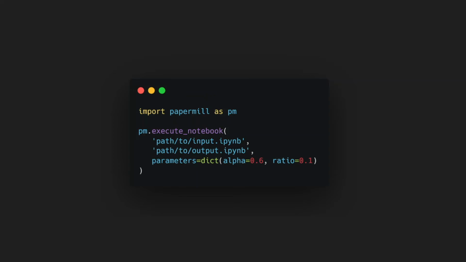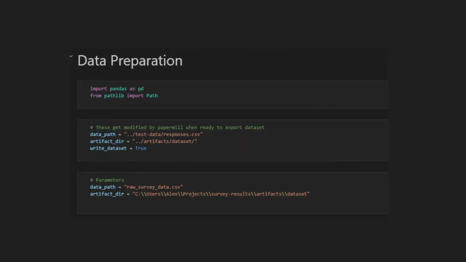And so what does that actually look like in practice? So that data preparation notebook, this is what happens when I run it. And in fact, this is what happened after I ran it on my local system. There's one key thing to notice. All it did was insert a cell after our parameters cell, which we marked with parameters, with the ones I've specified. So actually the data file is called raw survey data, and the path was whatever that path is. That's it. And then it just runs the notebook and gives us an output notebook, and this is the actual output notebook. And there's some cool things about these output notebooks.